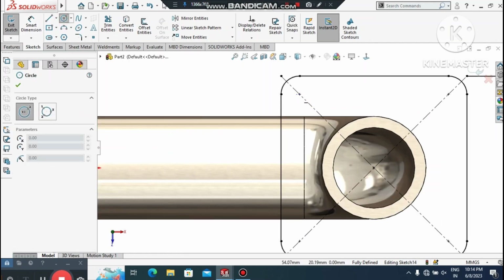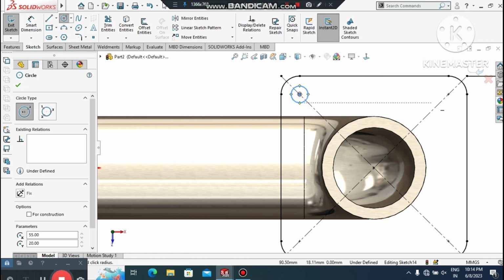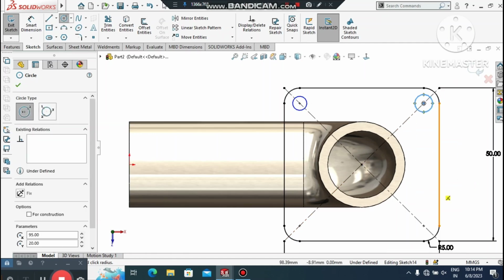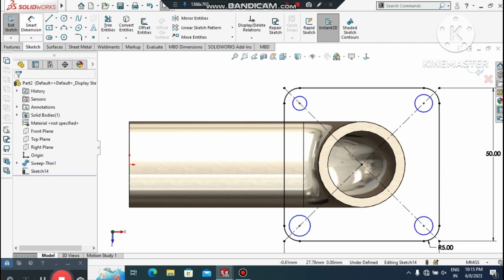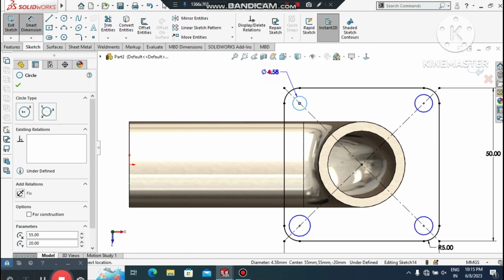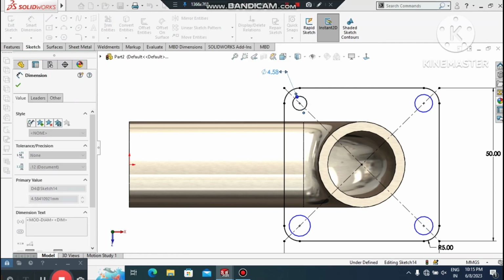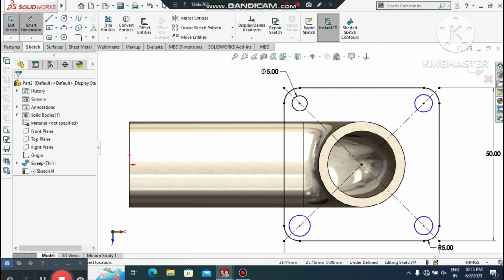Okay, now again we create a circle from this point. Select this one, this point, and this one. Okay, go to Smart Dimension, select this circle and make it 5 diameter.